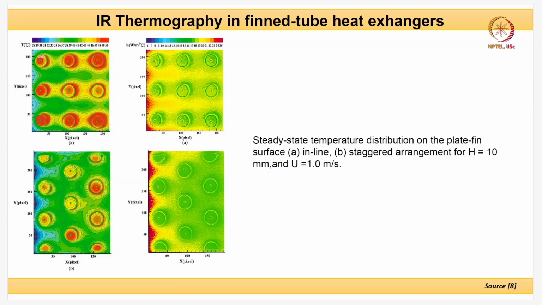So as you can see, this is somebody else's data. This is the best image that I could find. It's from source 8. So you can see that in the aft, there is a high temperature, then it slowly decreases, then it again becomes high, then it slowly decreases. So there is a certain amount of asymmetry, which comes predominantly due to the flow asymmetry. So you are able to capture this kind of detail, which is not possible with a thermocouple. For example, if you stick in a thermocouple here, you will disturb the flow. And at the same time, whatever temperature you get, maybe just this red or just this yellow, but you will not get the field.